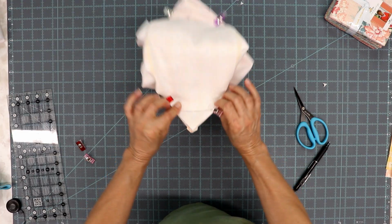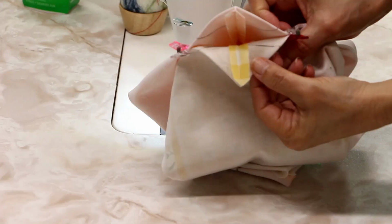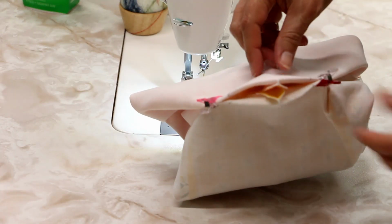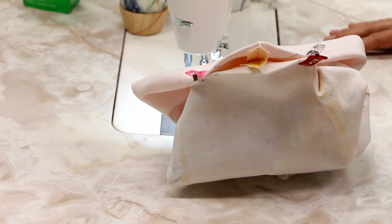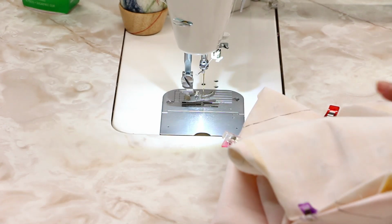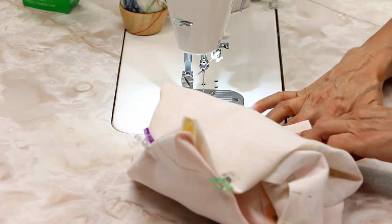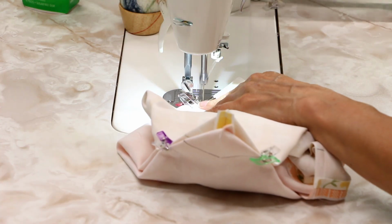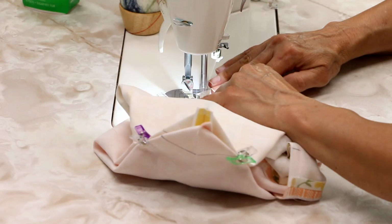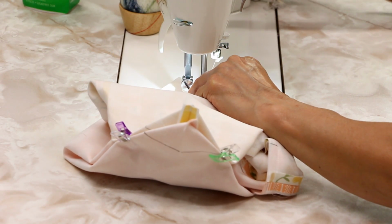You put them facing each other, and then you stitch, which I'm going to show you in a second. So it needs to look like this, like they're facing each other. See? Now you stitch on that mark that you did. Back stitch, of course. It looks a little weird, like it doesn't make any sense, but it's going to work out just fine. So you back stitch and go all the way to the end, and back stitch again at the end, and then repeat the process for the other one.